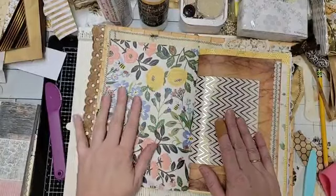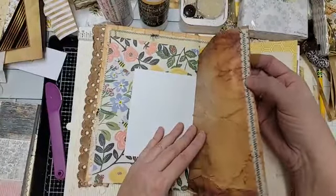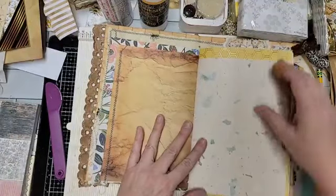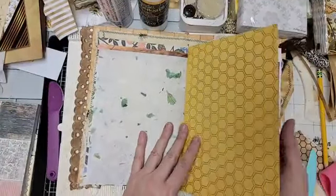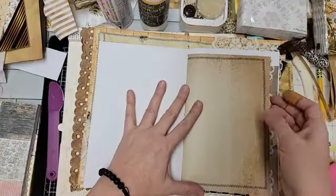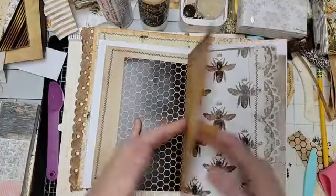So we have this. We did some stitching of some lace and stuff on here. Here's some of that fiber paper that we got. I like that for a bee book because, you know, bees are all in the flowers and stuff, right? So here's some more stitched paper, some folded paper.